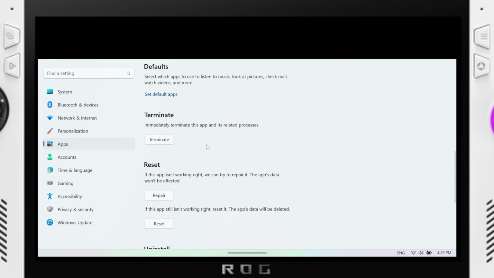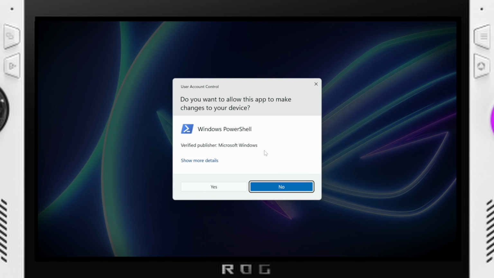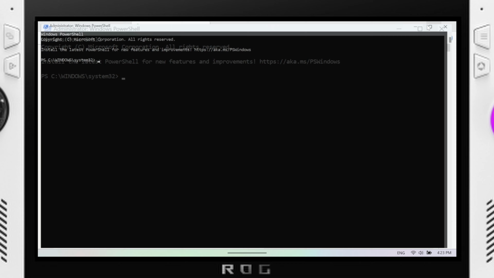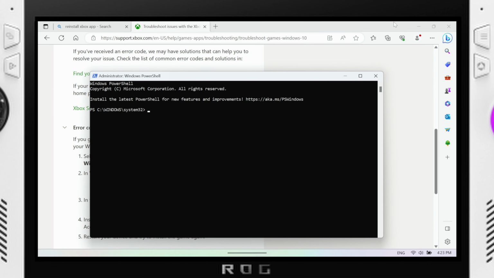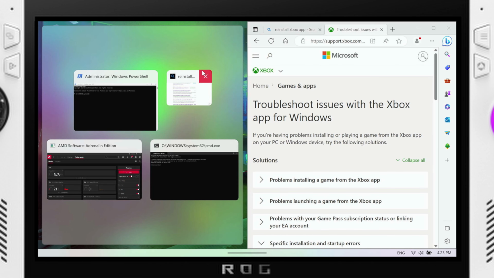Now also go to your start menu and type in PowerShell. This is to uninstall and repair the gaming services if Xbox still isn't working, or if you're getting an error code 0x0000 whatever. Go to PowerShell, run as administrator, and then hit yes. If you're going to do this, honestly, just go to the website that I have linked in the description and copy and paste from one to the other.